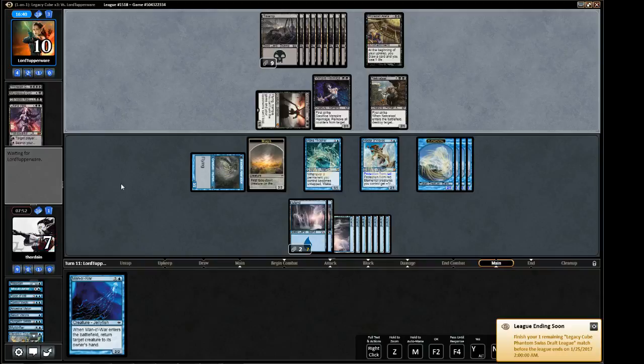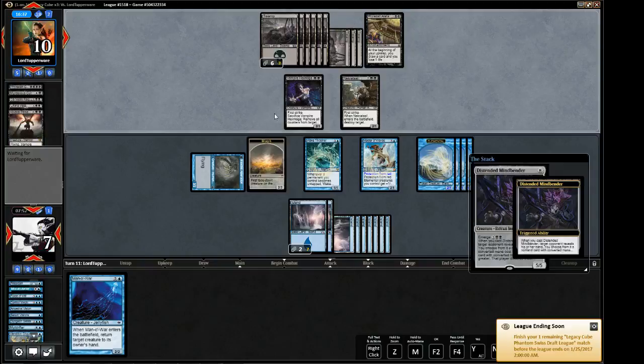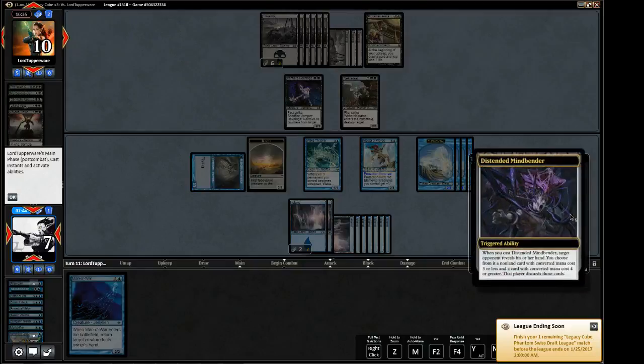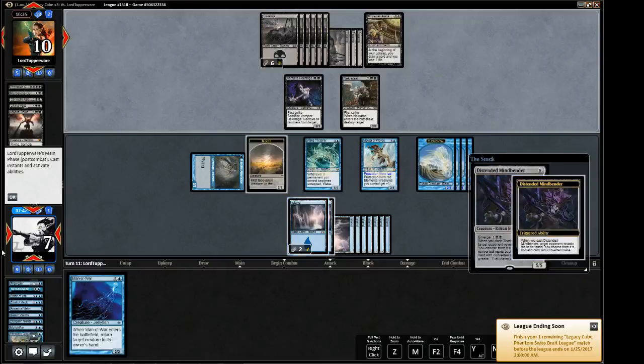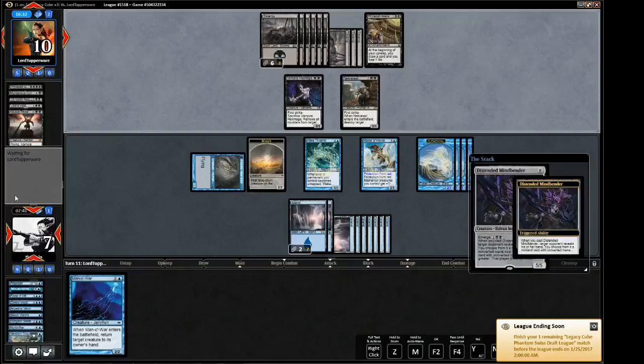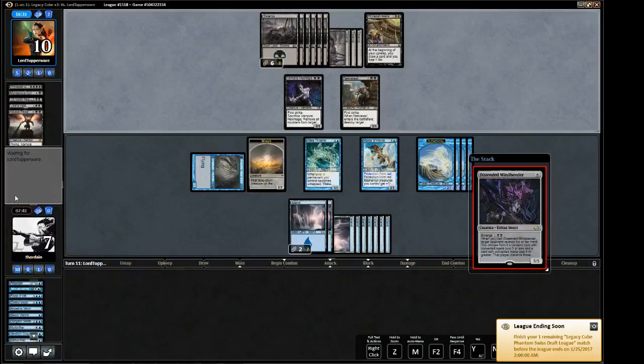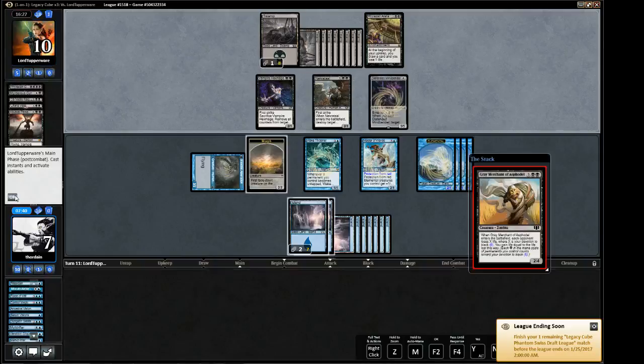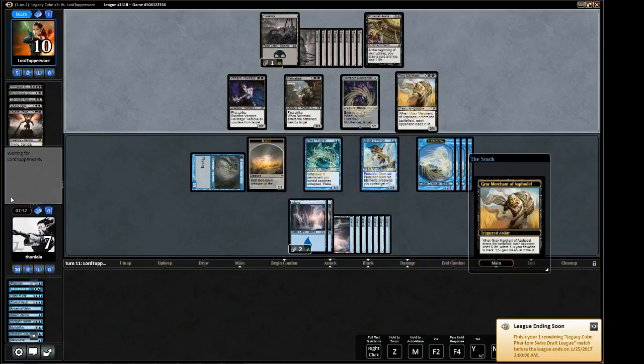Plays Grey Merchant. How does he sack it? Oh, he sacks it to the Mind Vendor. Well, that's pretty good. Oh. And now he can just Grey Merchant me. All right, well played, opponent.